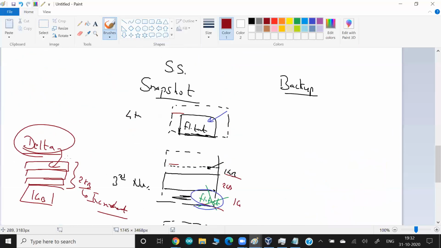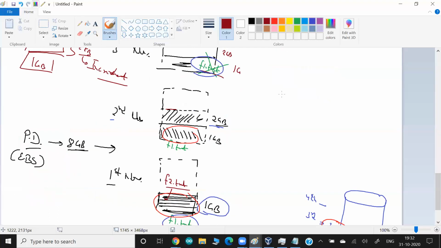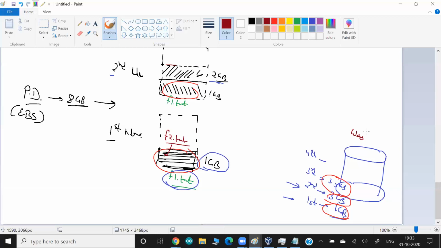So the bad thing about the backup, guys, is the unwanted wastage of resources. The storage is wasted unnecessarily, and obviously if you waste storage, it comes with money and cost. The good thing about backup is if something is lost, you can go back and get the data. The bad thing is it comes with unwanted cost, because the same data you keep on copying again and again every day.